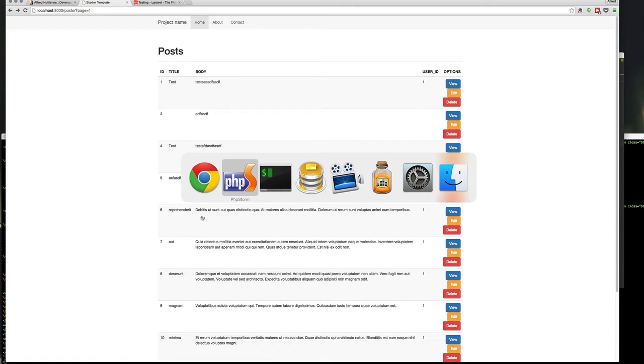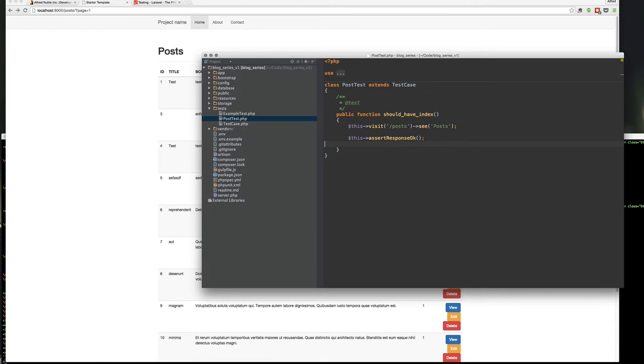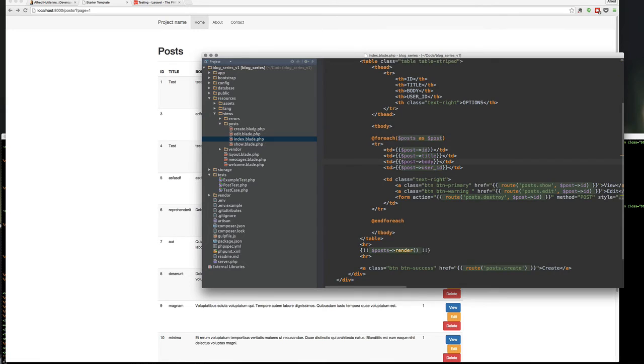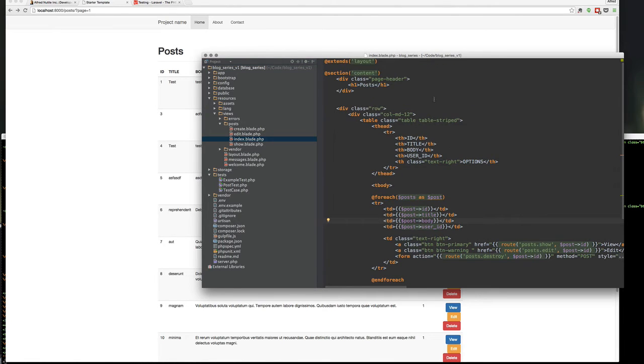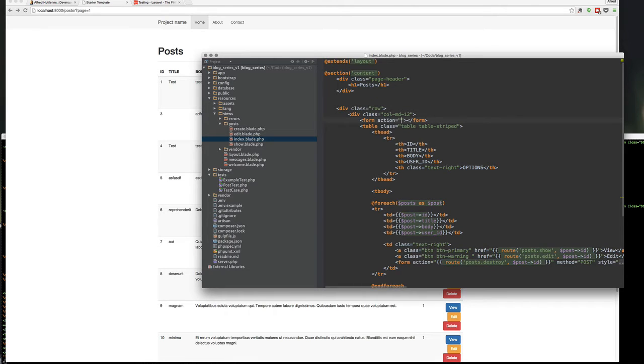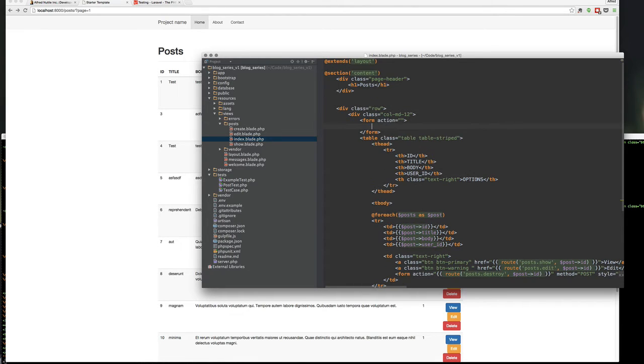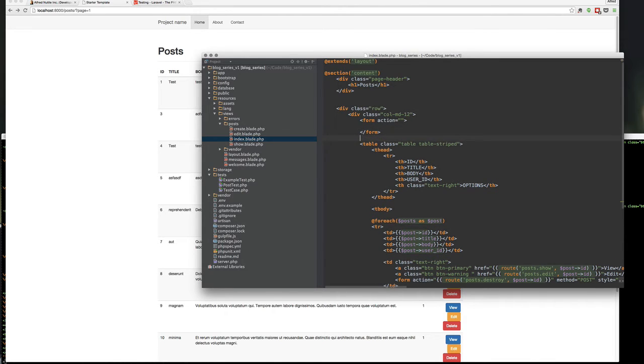Now with search, we can basically, and I will have to ramble a little bit through here, because I don't do this a ton. I usually use Angular. I don't want to use Angular for this though. So we're going to go to our index, which we've been working on this whole time, and we're going to put a little form in here. And that form is going to allow us to do an action, to basically say they want to search for something. I'm going to go send this somewhere.